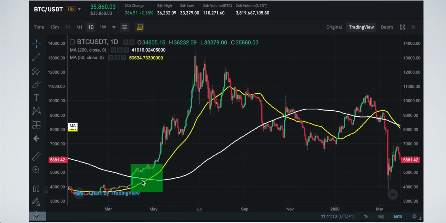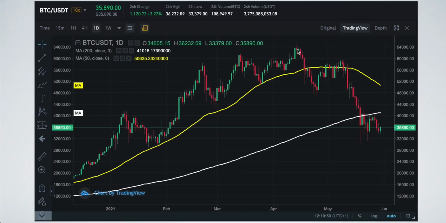Hey guys, James here. In this video, I'll show you how to identify the trend in your chosen asset and where the price might actually go to so you can go ahead and be confident about your trades. We can use some of the easiest indicators and techniques to quickly identify whether or not we should trade or maybe wait for a better setup.